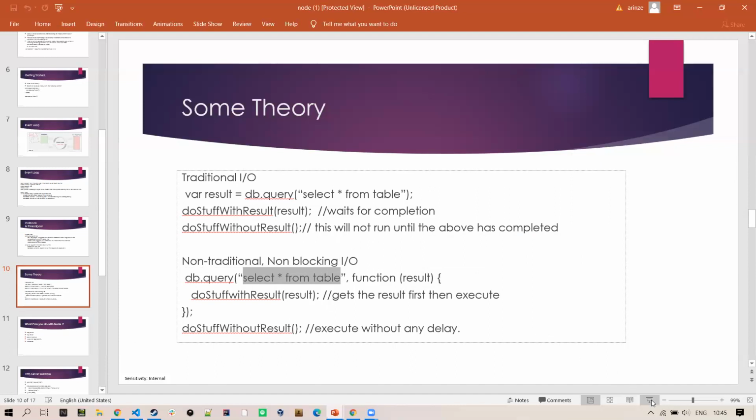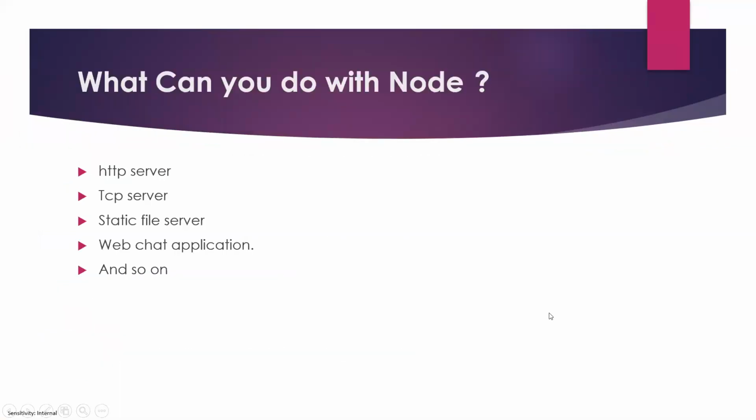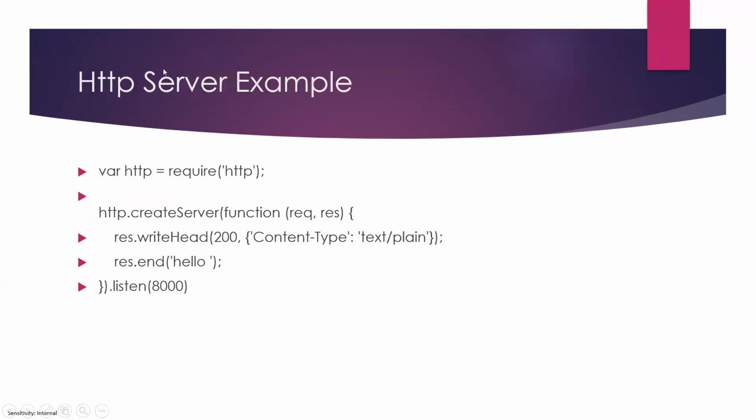So okay, you can go back to full screen, I guess. So what can you do with Node? You can create a web server. That's like a web application basically to receive REST calls. You can do a TCP server, a static file server. You can just serve up a page, a web chat application, etc. So this is an example of an HTTP server.